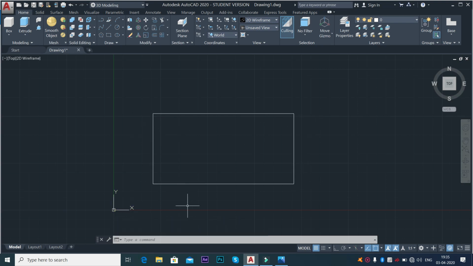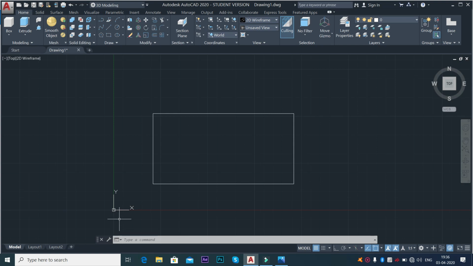How can we understand that the object is 2D? Because we have two axes here which represent a plane, the x-axis and y-axis. These are mutually perpendicular to each other, and they form a plane on which we draw two-dimensional objects. But when we consider three-dimensional modeling in AutoCAD, we must have another axis, which is the z-axis. Now we have the x-axis, y-axis and z-axis, all three mutually perpendicular to each other. So what will be the position of the z-axis?